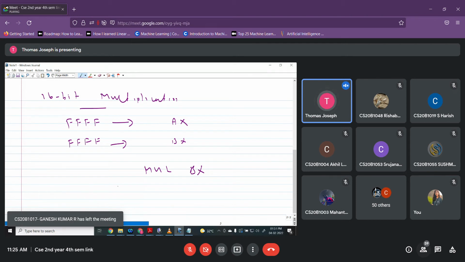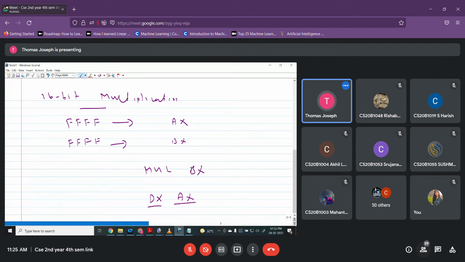The lower 16 bits will be stored in the AX register, and the remaining higher bits will be stored in the DX register. AX and DX are general purpose registers. So this is 16-bit multiplication.